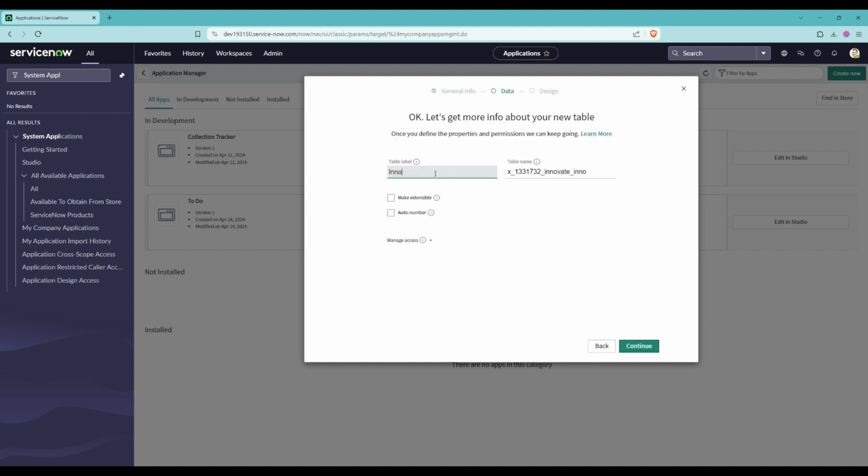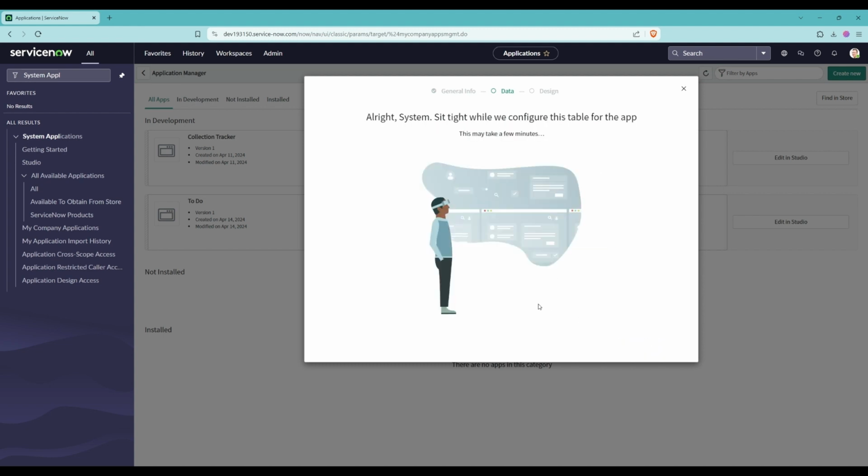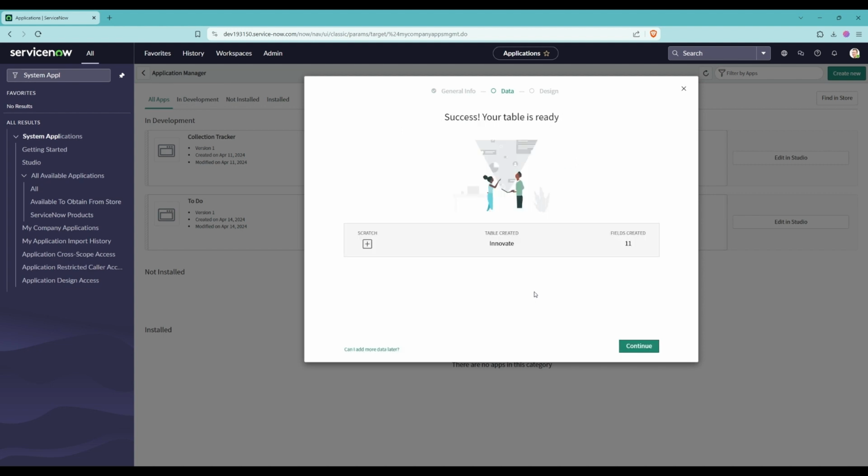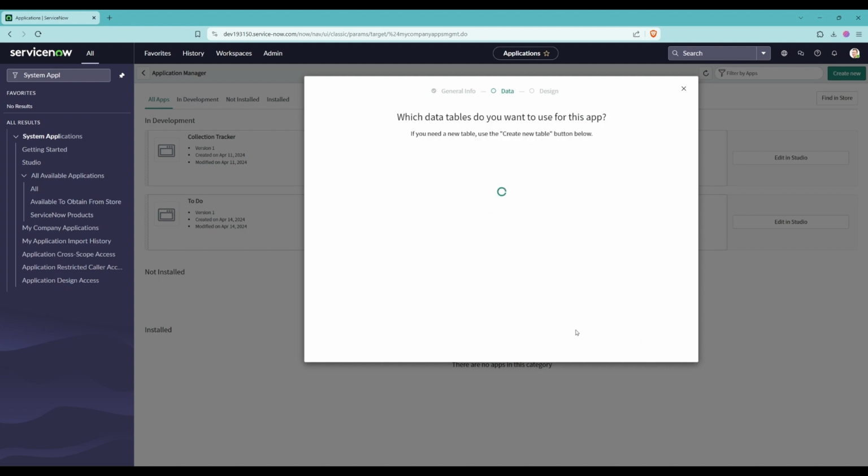And table name is Innovate again, and I am selecting auto number, prefix as INV, starting number is 3000 and number of digits is 6. Click on continue. So our fields have been created. Click on continue.